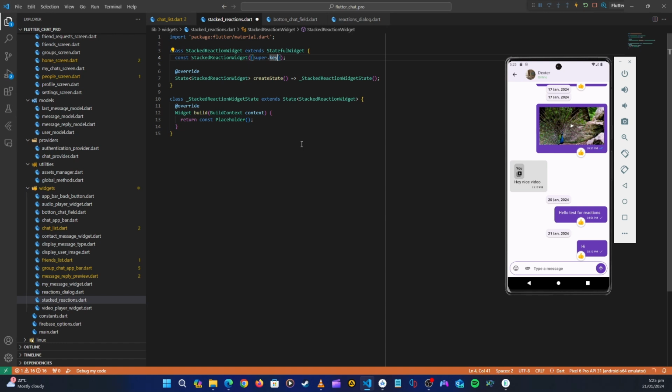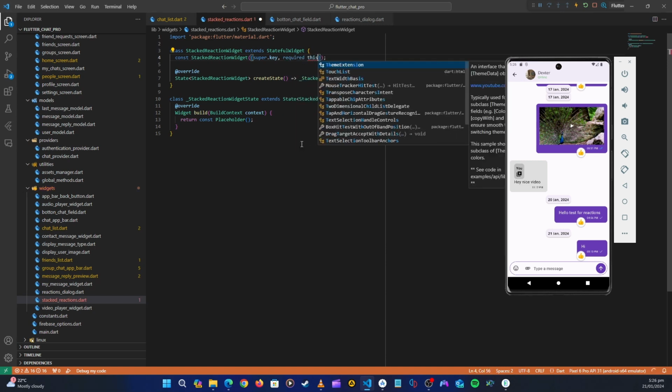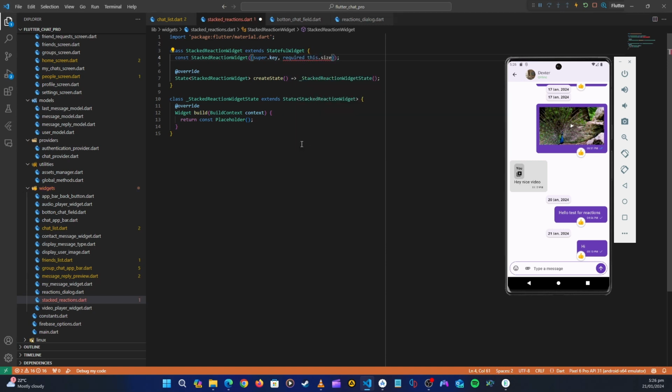First let's pass the size, required this.size, because we may want to change this reaction size. And then what else do we need to pass? Instead of passing the reaction, let's pass the message.